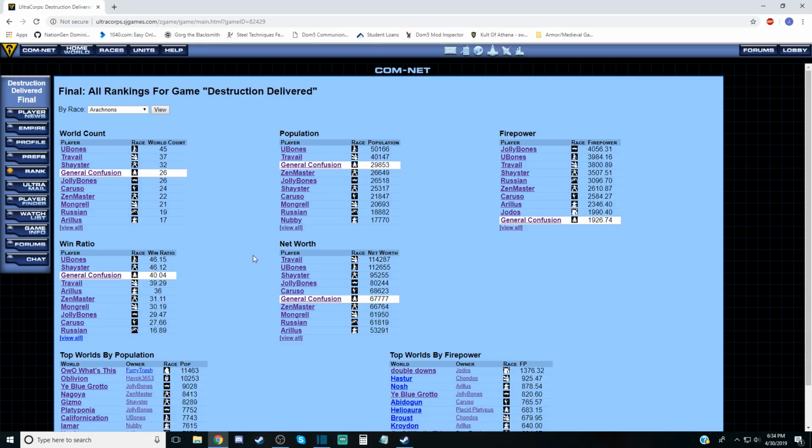I hope the game is interesting to you, because I think it's a tragedy that this game has lost so much of its player population, because I find Ultracorps incredibly fun, especially for the investment. I mean, playing Ultracorps requires at most about half an hour a day for a month or so. And then you can just take the time off, walk away from it, come back whenever you feel like it. It'll be there. It's a great game, I think.